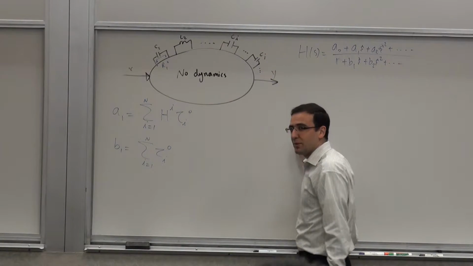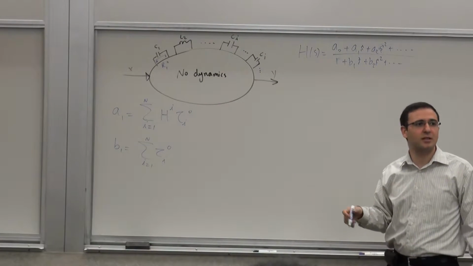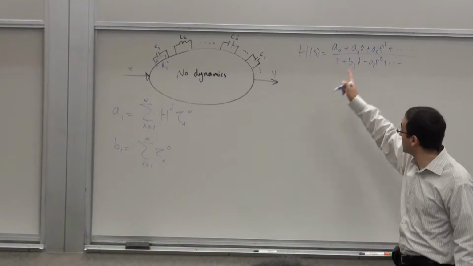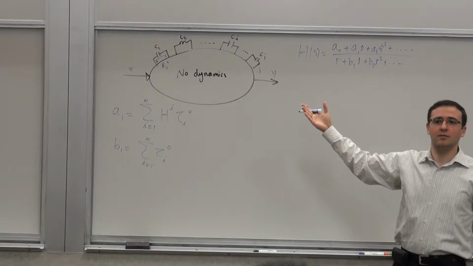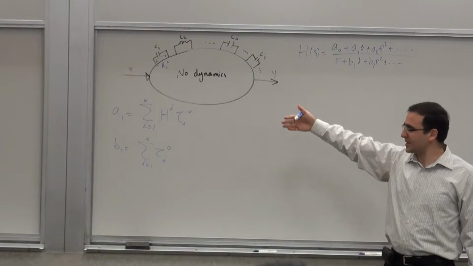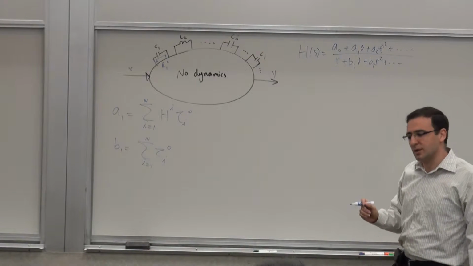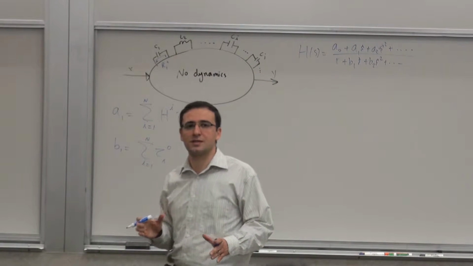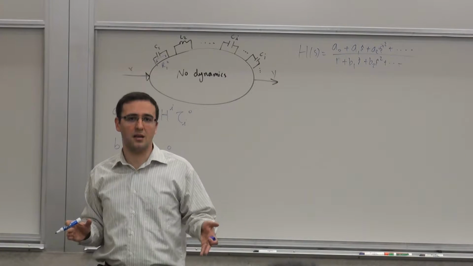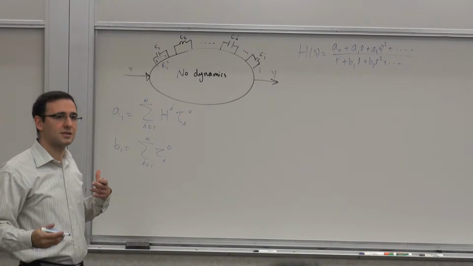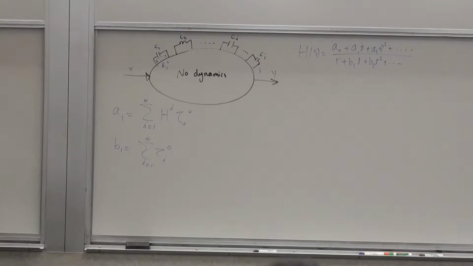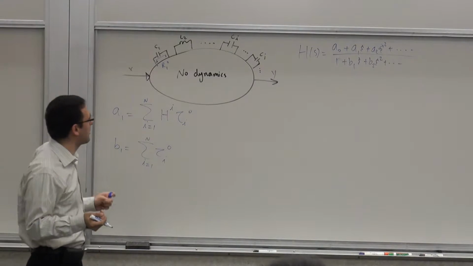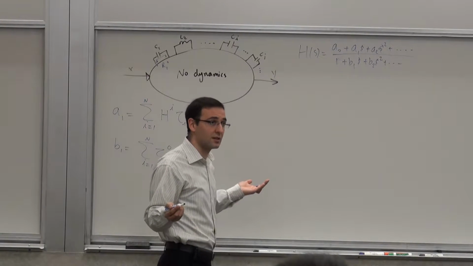Now the next step is determining the higher order terms, and I'm going to tell you what they are, and we will derive them in steps as we go forward. We'll spend a little bit of time specifically on the second order system first, although we can go and directly do the nth order system. But doing the second order system gives you a little more feel for how these terms look, and then we'll look at the nth order system. But let me give you what the answer looks like.